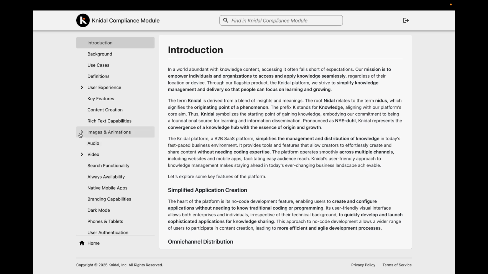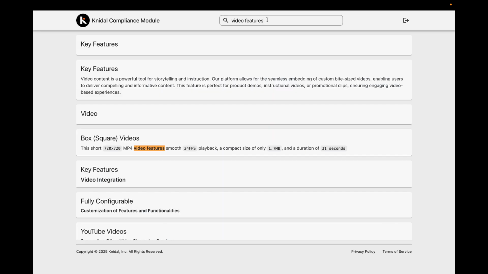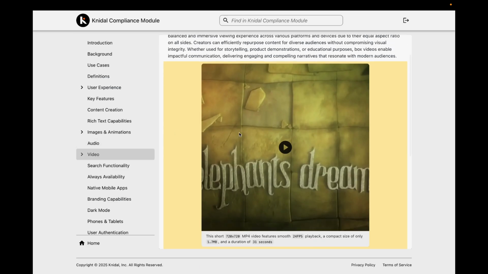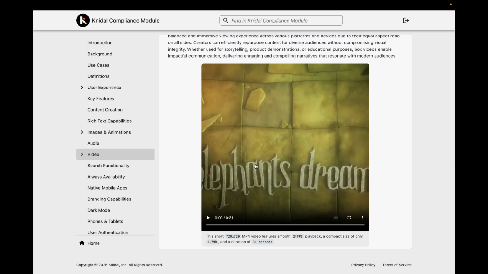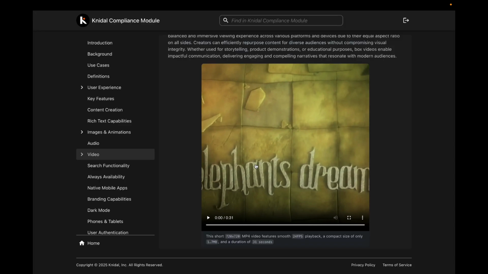Our AI-powered instant search feature allows users to quickly locate any topic or keyword and jump straight to the relevant section. Content supports inline multimedia, including audio, video, images, and GIFs, making learning more engaging. The interface automatically adapts to the user's system preferences, supporting both light and dark modes.